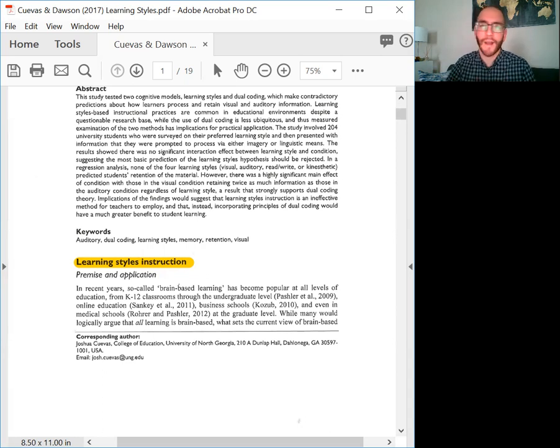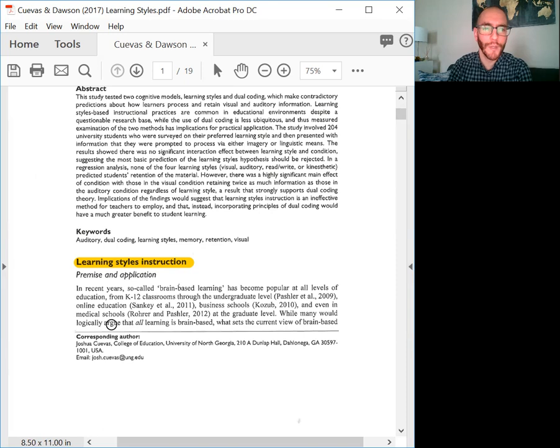There's a whole other hypothesis that is being predicted and assessed in this study about dual coding and the ways in which we might learn information. You could ignore that part of this study for now. We'll talk some about it in class, but don't worry about reading that part of this article or using that portion of this study to inform your recommendation. Focus instead on the learning styles part of this study.